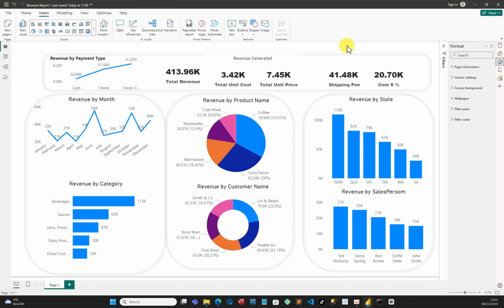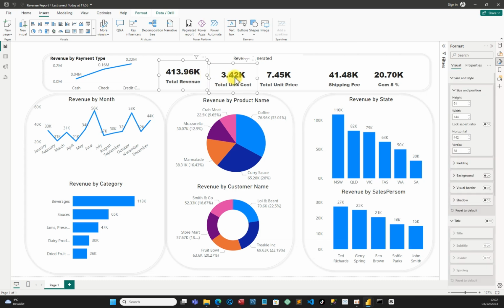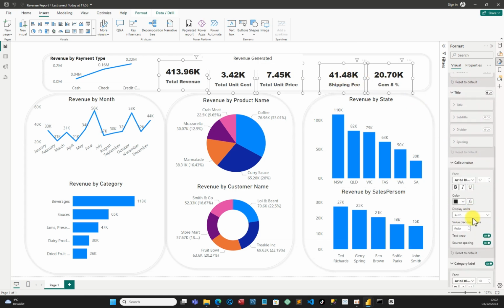Every other thing is perfectly okay. So I was thinking we have to adjust this a bit. Let's see if we can adjust this a bit. And let's go to our data label colored value.